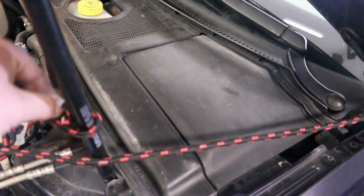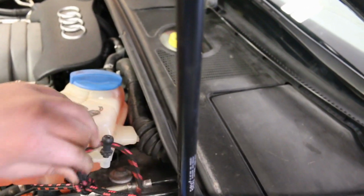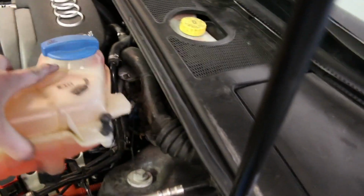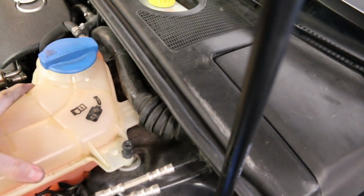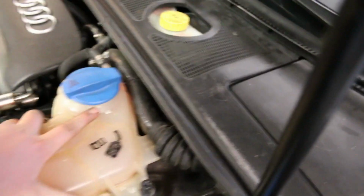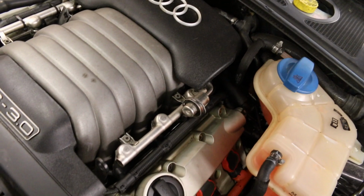Alrighty, we're getting closer. Got these all finished here, so we can go ahead and untie our coolant reservoir and hook that thing back to the way it was, and then you will be done. And the next step is to fire her up and take her on a drive and make sure everything's working as it should. It's not missing or anything like that. So I'll report back to you guys how that goes once I get this totally all put back together here. But yeah, it's not too hard to do spark plugs on this thing. It's definitely harder than it was in some other cars that I've owned, but nevertheless, we did it. So let's move on now.